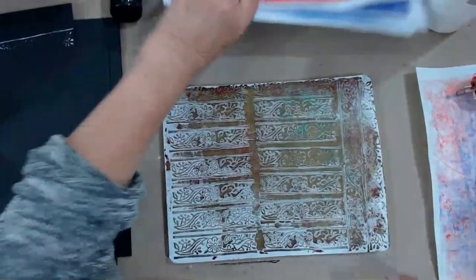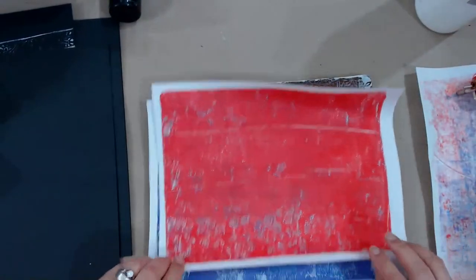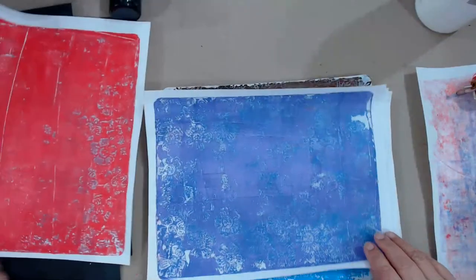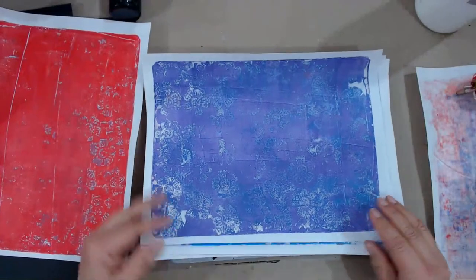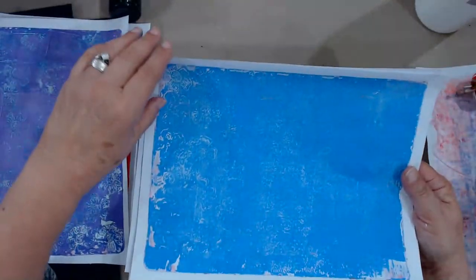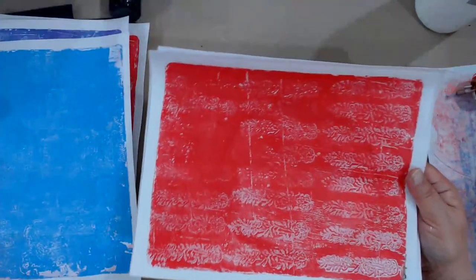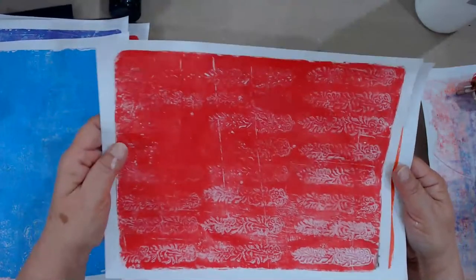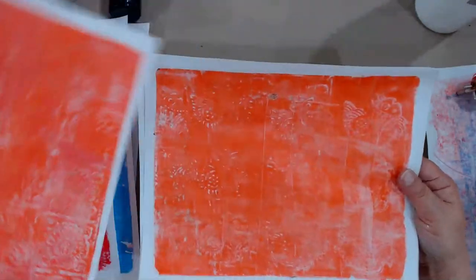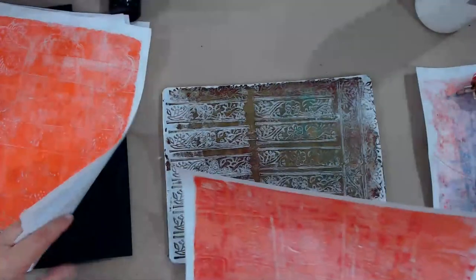And then I came back with some different colors, and then did another pull, sometimes two pulls, because I wanted to get all the little bits I could get off. Whoops, I don't want to put that there. It'll pull it off. Some have a little bit, some have more, but I still like the texture that it's giving, so it's kind of cool. And that's what I've done so far.